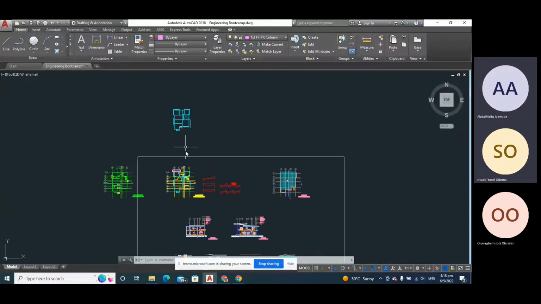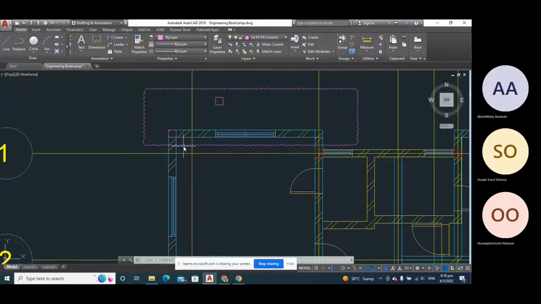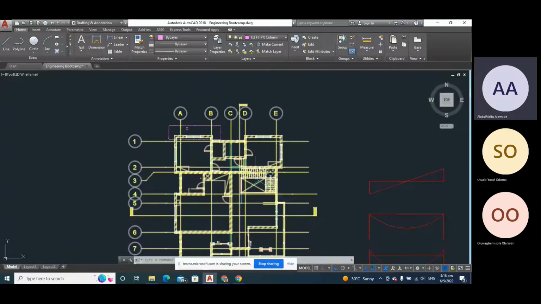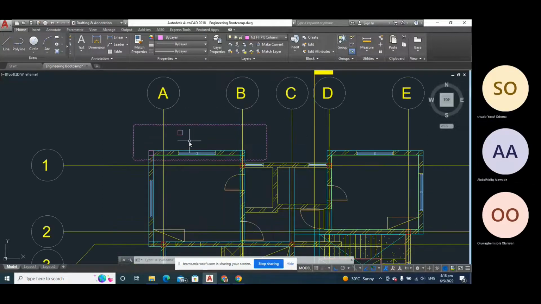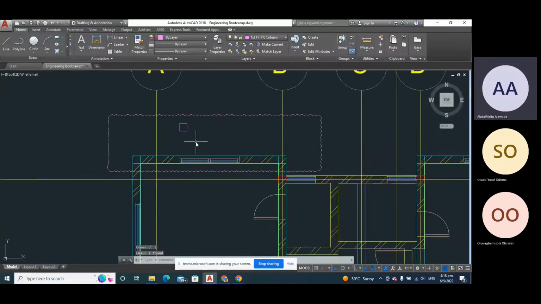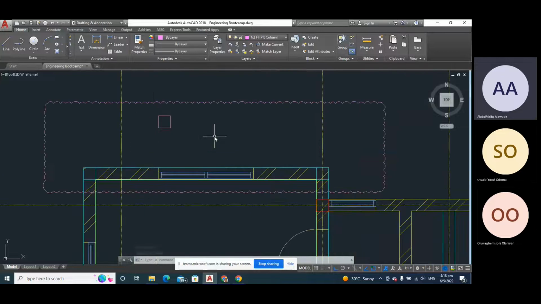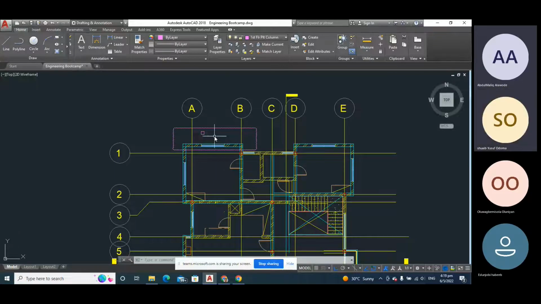Yes. You know what we did last week was we cancelled some columns and we said we are going to plant some columns to support the roof layout. Do you understand? Yeah. Okay, I wouldn't want to do that first. Don't let me be too forward. Now let's superimpose our roof and see how we are going to support it. Before you create support, you tend to see what you want to support first. It is what you want to support that tells you how you are going to support it. You understand? Yes.